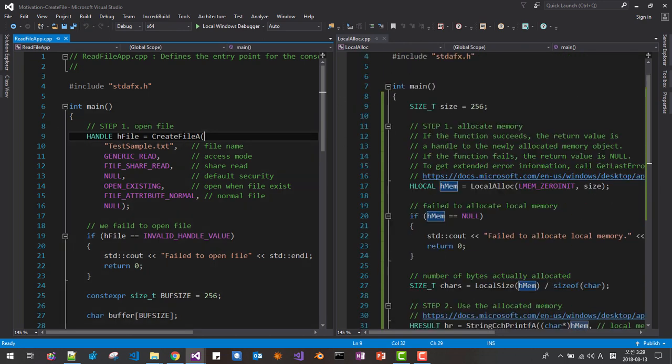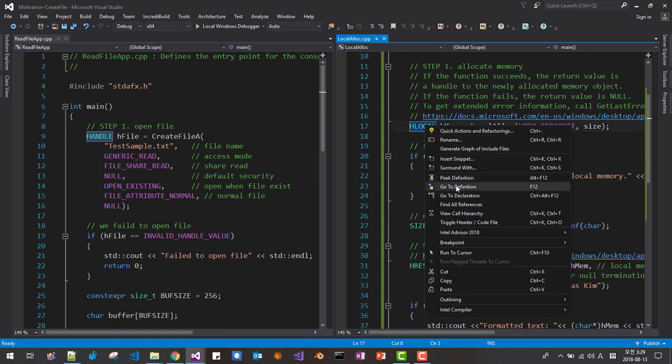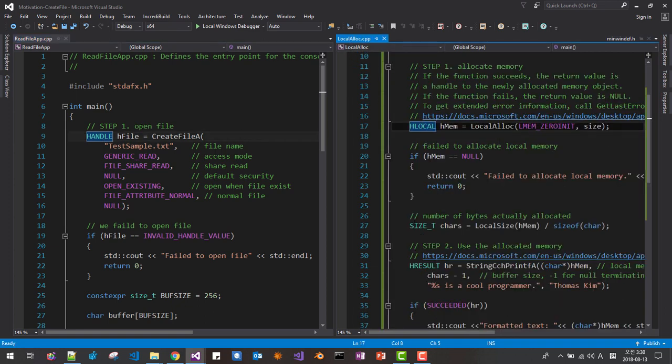Okay. First, we create the file, and this is a handle, and this is HLOCAL. If we right click and go to definition, HLOCAL is actually a handle.